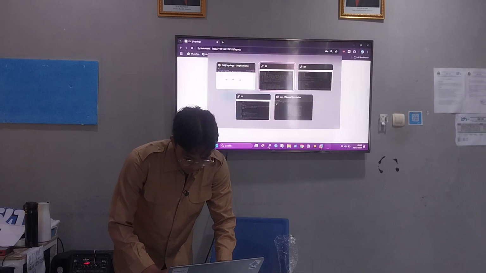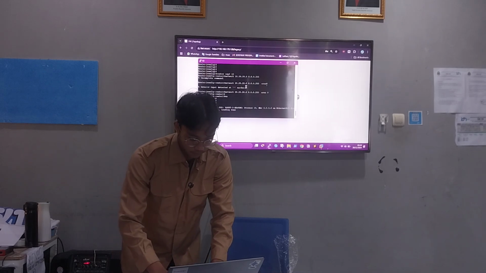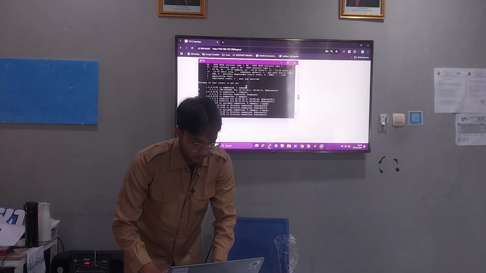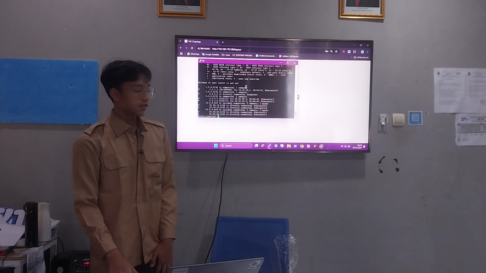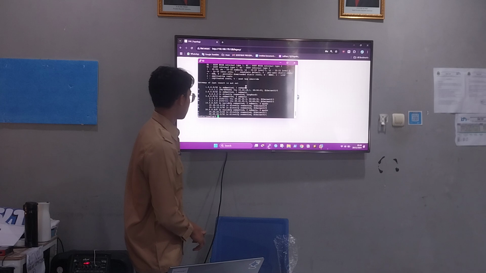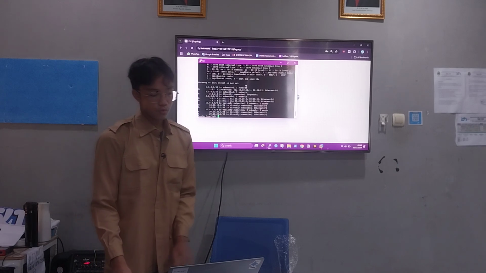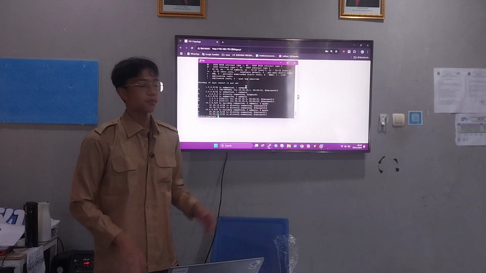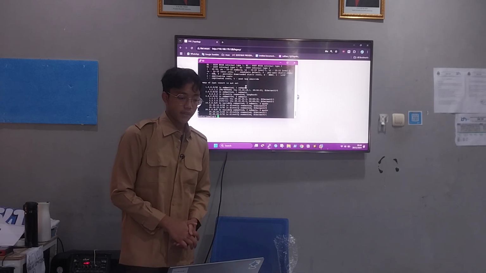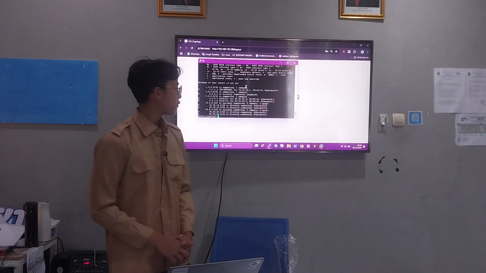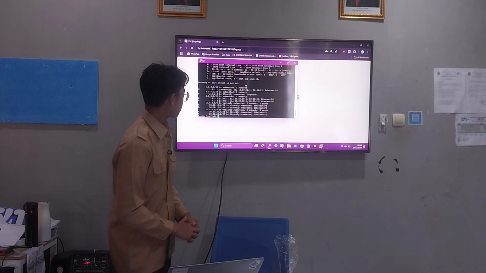And when we look at the second router, we show IP route. There. In the second router, the routing table is quite big because it connects to two routers. I mean, the first router with the routing protocol EIGRP, and the second is with the routing protocol OSPF. That's why it's quite many here.